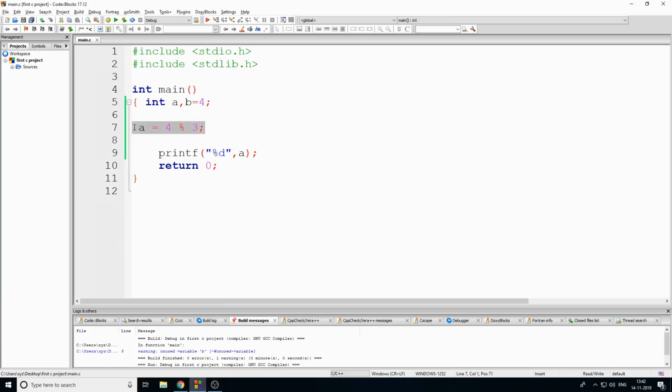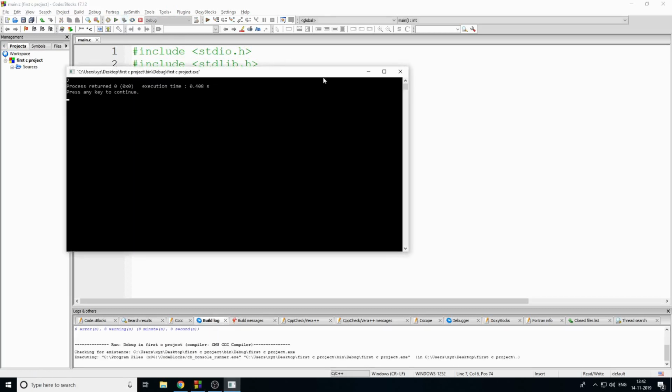So in coding, what sometimes happens is we often want to increment the value of a variable by 1 or by 2. So that's something that often happens, we want to increment it by 1. Suppose the value of a is 1 right now, and we want to add another one to it, so we use the increment operator. Simple, it just adds 1 to whatever our variable is. So when we run it, we should get the answer as 2, that we did get.